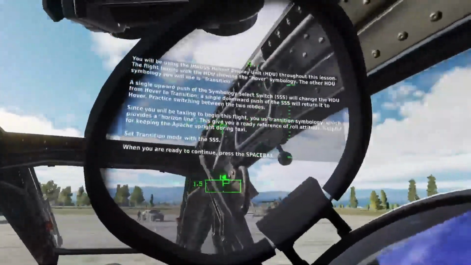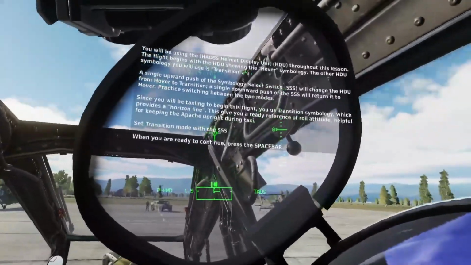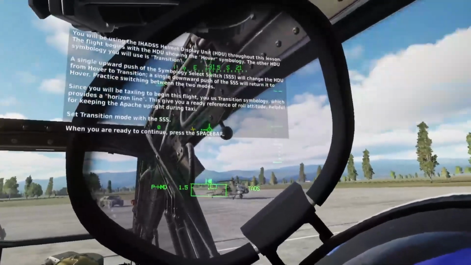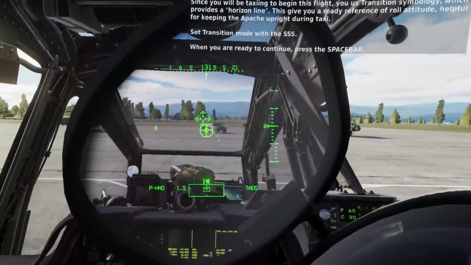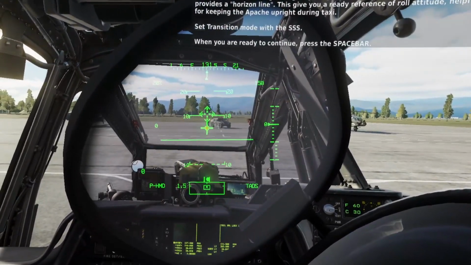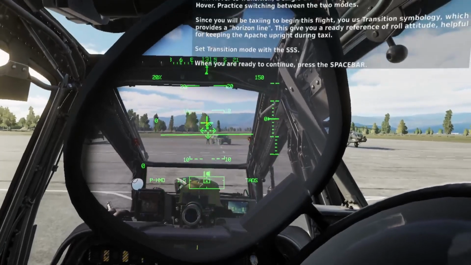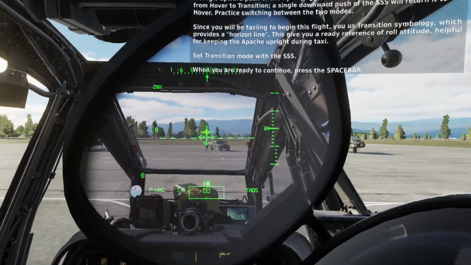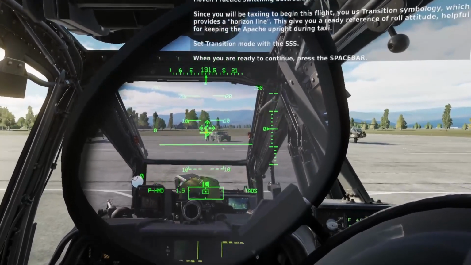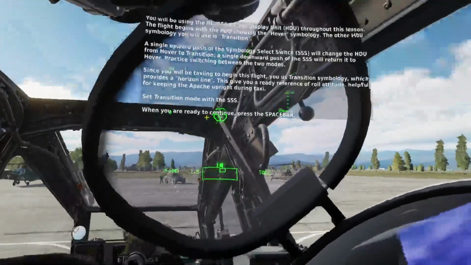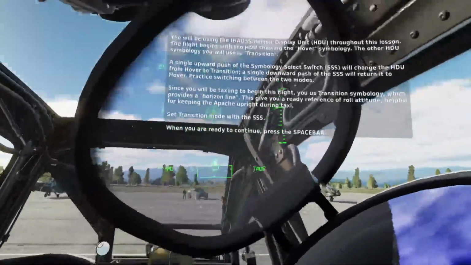Okay. Since you will be taxiing to begin this flight, you use transition symbology. Okay, so go down, up, up. Okay. That's pretty cool. Okay, so that's the downward, I guess.